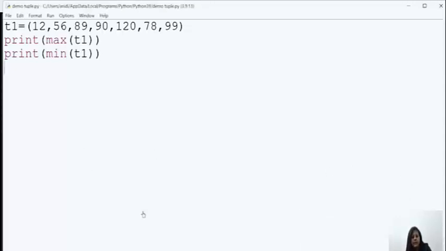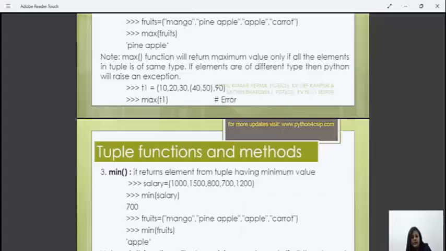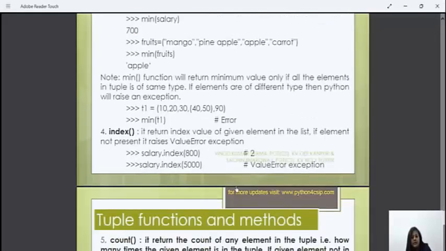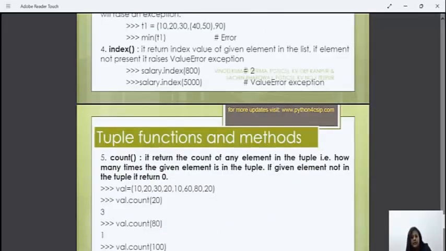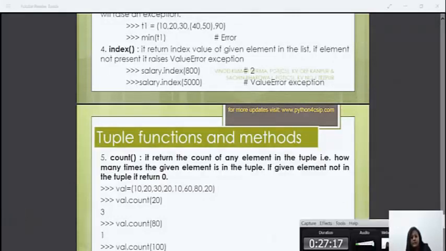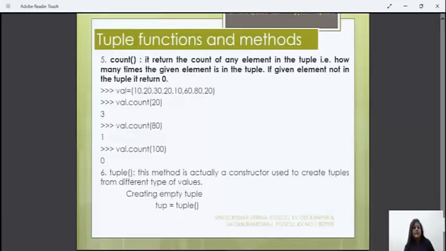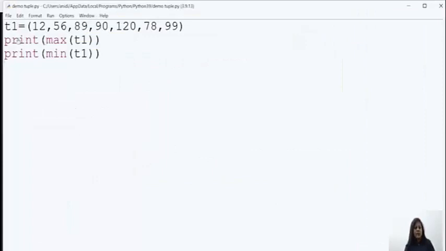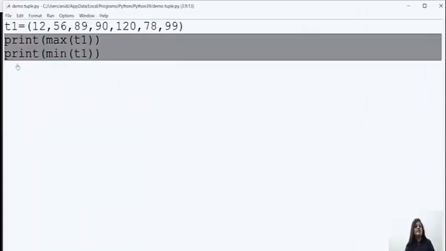Now next, another one is the index function. Children, the next function is count function. This is very, very interesting, very important. Observe here, count function helps us to count how many times a particular element is present.